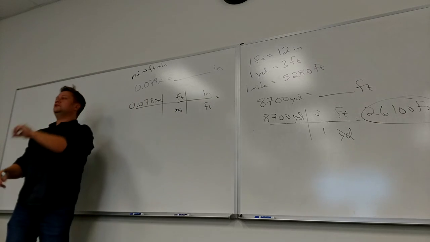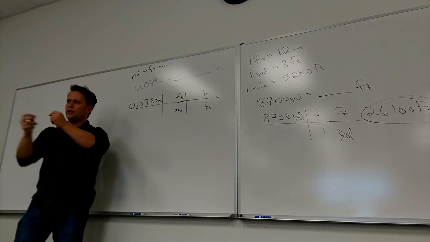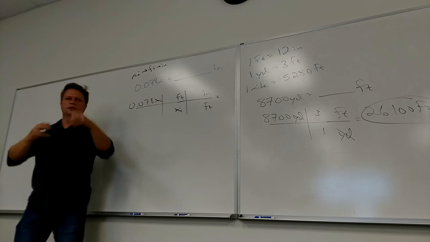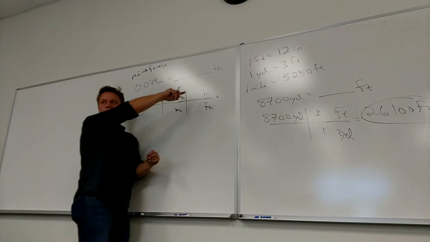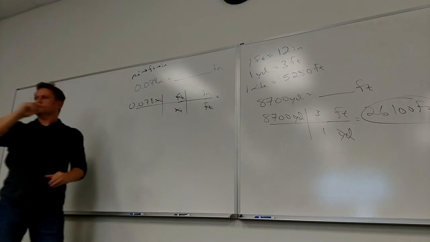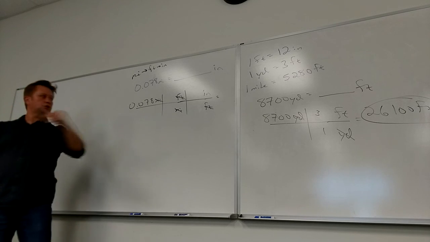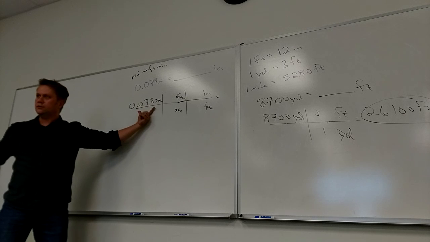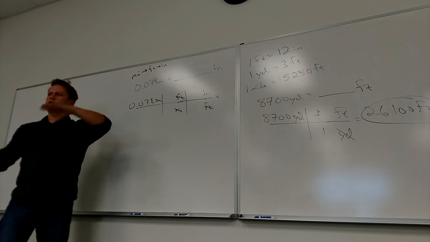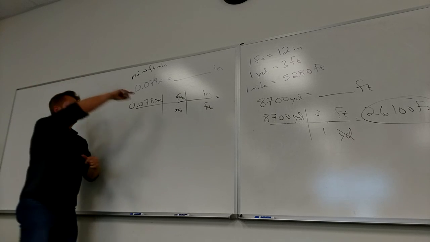So this is what's called unit analysis. Just making sure the units get out of the way and the right units end up in the right place. The miles cancel, the feet cancel, so whatever I get is going to end up in inches. And now you set up ratios that are true, that are just one, that are representations of one. So I'm not changing this. I'm not really changing the amount this is. I'm changing the units, which of course is going to change the number, but it's still the same amount, whatever that is. So what goes here?